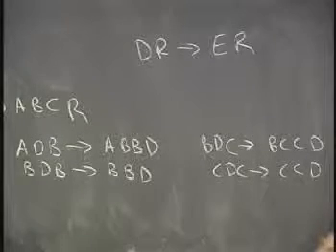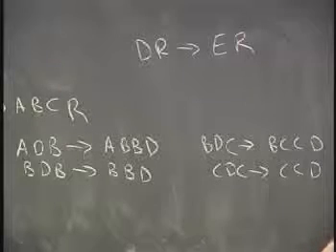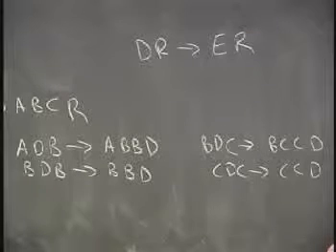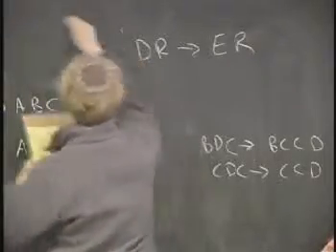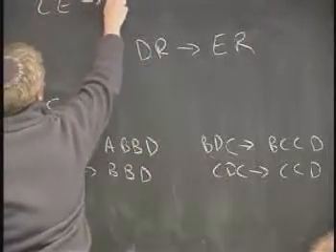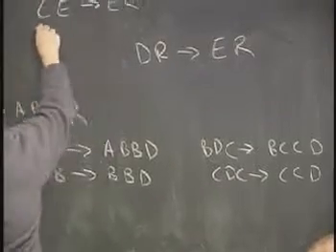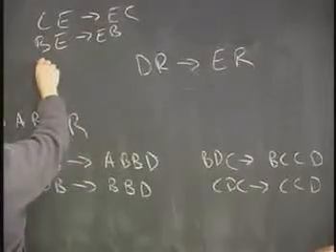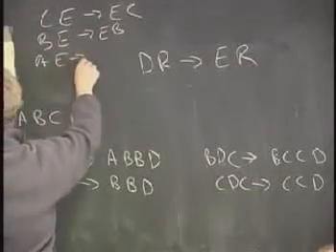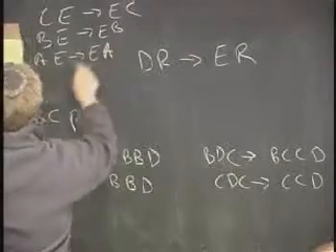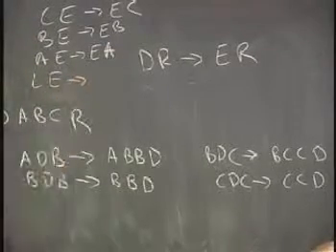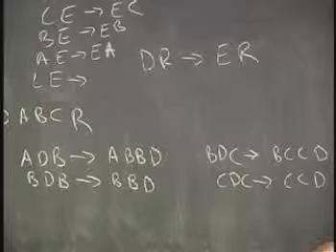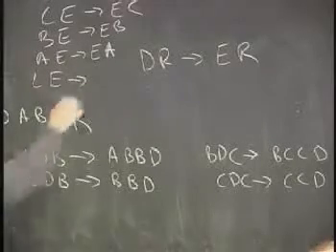D goes left. If you want the duck to turn around, you call it E, and you make a bunch of productions with E that go right. What do you want E to do? Pass by. Just pass by everything. So here's the E commands. CE is EC. BE is EB. AE is EA. And finally, it's going to hit the left end, LE. LD, right. Turn the duck around.